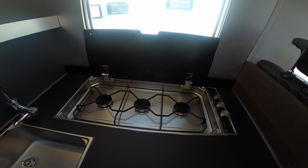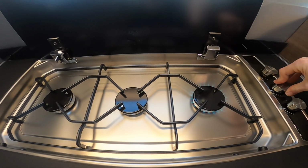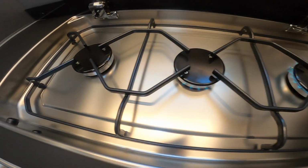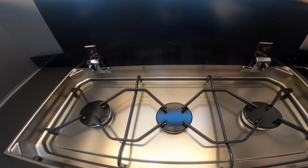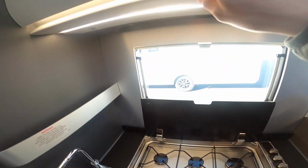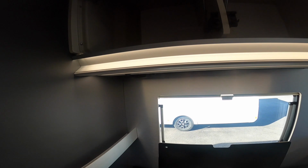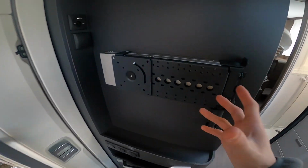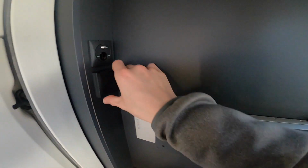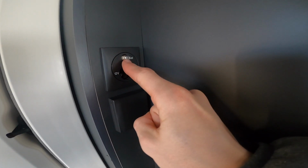And above, you've got your 3 gas rings. Lit there, allow them to cool down before you put the glass lid down. And above, you've got your drawers and cupboards on gas struts. And then underneath you've got your telly bracket, 3-pin plug, a 12-volt, and a connection for the aerial.